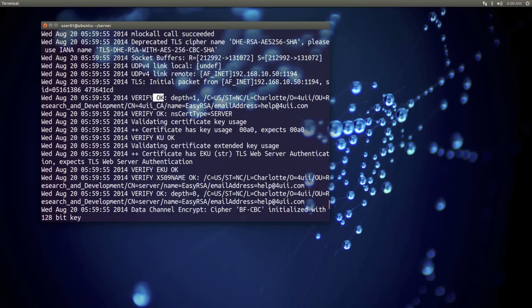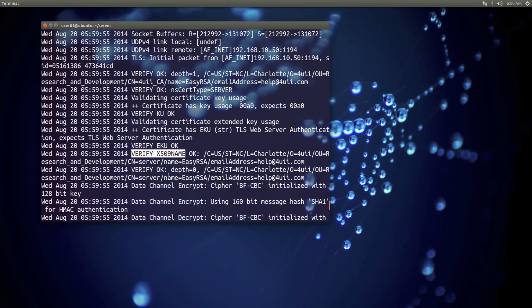And so you end up with things like verify OK, certificate key, another verify OK, and this is where the TLS web server authentication stuff comes in, and the X509. And if you don't get those things I was talking about right earlier in the config file, this step right here will blow up on you, and that's usually what takes me the longest amount of time when I set this up. I always forget to deal with that.